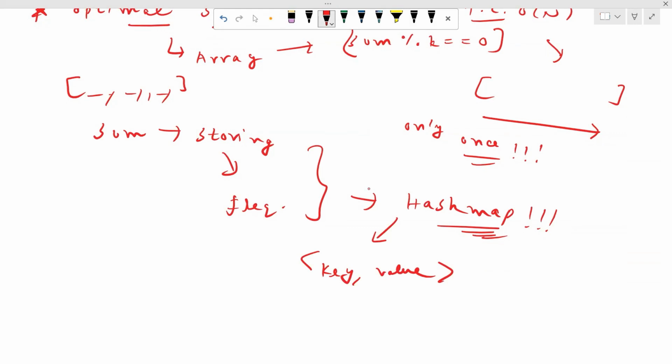We try to figure this thing out, guys. This is not the direct intuition which just comes into your mind, where you'd just solve the problem, right? So this is not the direct intuition. Now let's talk about this approach, how we are going to solve this problem with the help of a hash map.